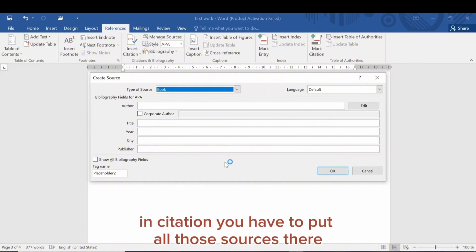So in citation, you have to put all those sources there.